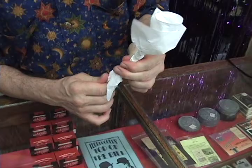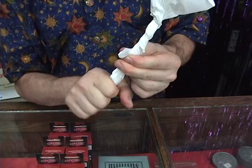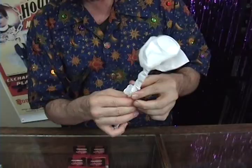Now I'm going to make this thorn. This is going to be a thorn of the rose. I'm going to make that a little smaller to make it look a little more realistic. So all this has to be really tight. It's okay if this is twisted one direction opposite from this one. The main thing is it has to be twisted really tight at the base there. The thorn pokes out, and you have yourself a magic rose.